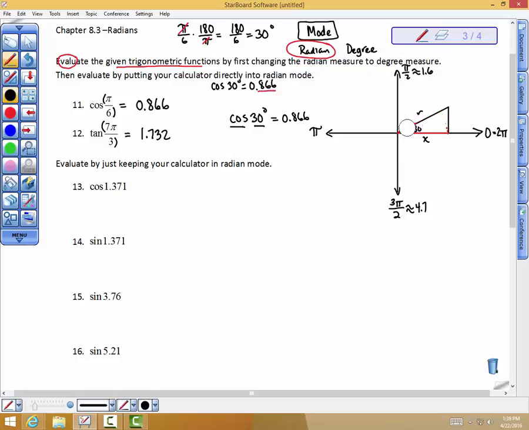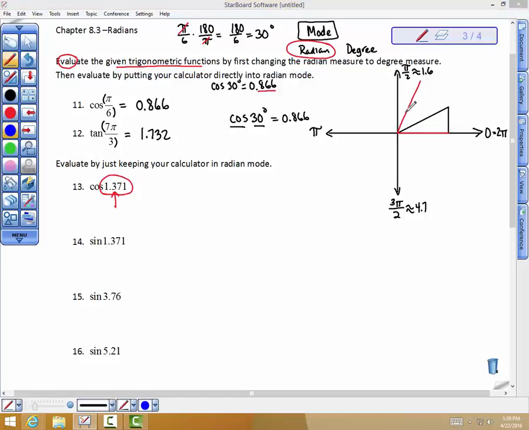All right, let's see if I can erase this over here. It looks like I can't erase that triangle. I'd love to, but I can't. I want to talk here about this angle of a little bit more than 1 radian, 1.37 radians. Come on over here. Here's 0 radians. Here's pi divided by 2. 3.14 divided by 2 is about 1.6. Here's 3.14. This is about 4.7, and over here you're at 6.28. So if I'm talking about an angle that is 1.371 radians, I'm talking about something close to 90 degrees.